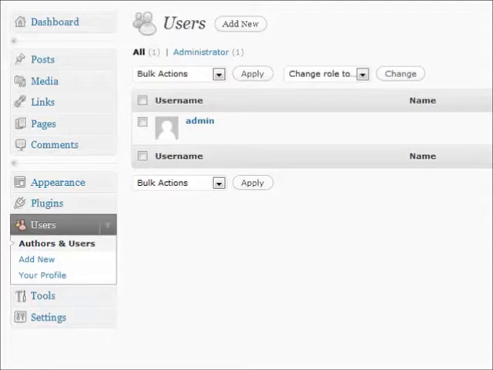You probably already get a feel of how this section is laid out, because it's laid out very similar to pages and posts and all those other things. So you pretty much will get a quick grasp of exactly what this is.